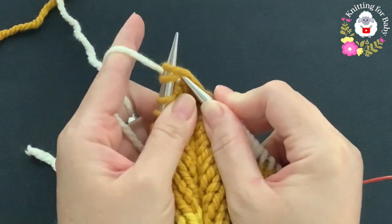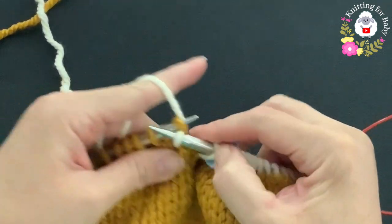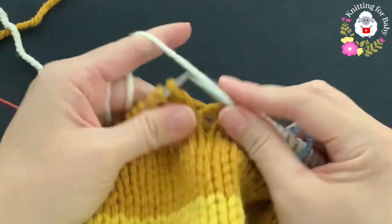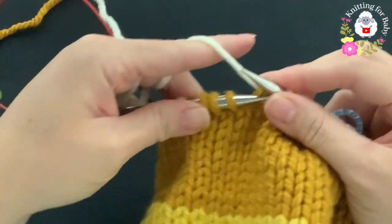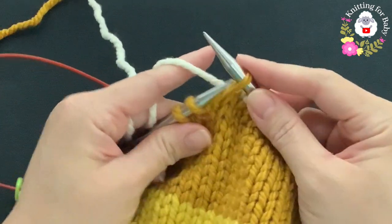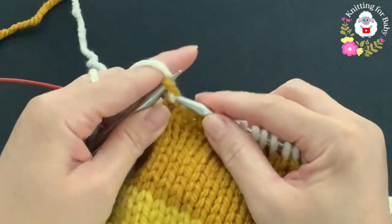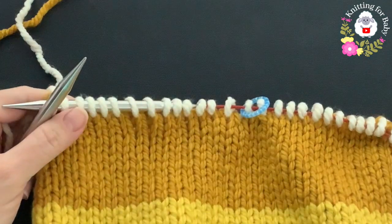So remember, we begin with knit 2 together and knit up to the last 3 stitches. Here are my last 3 stitches. So make an SSK, slip, slip, return the 2 stitches back to the left needle and knit 2 together. And then knit the 3rd stitch. And here is the first row reduction.